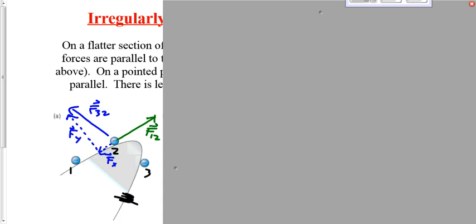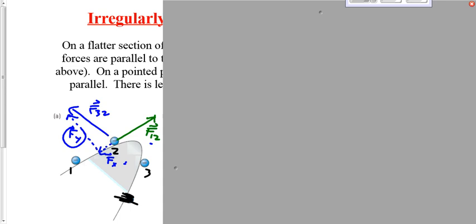These charges go to the outer surface again. How come? What pushes number 2 to the outer surface? Not 3 and 1. Which one pushes it to the outer surface? Number 3. Look, the Y component of F32. This force right here pushes it to the outer surface. Make sense? If it's in here, it gets pushed out here by the Y component of that. Got it? Now, what does F12 do?